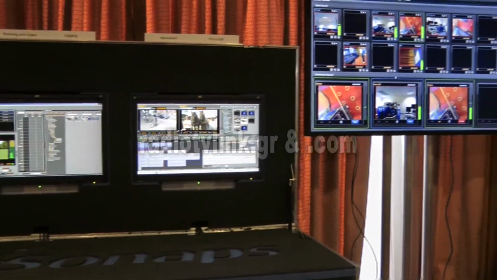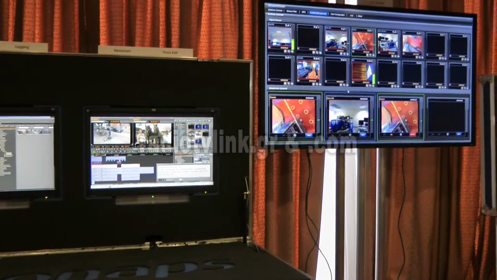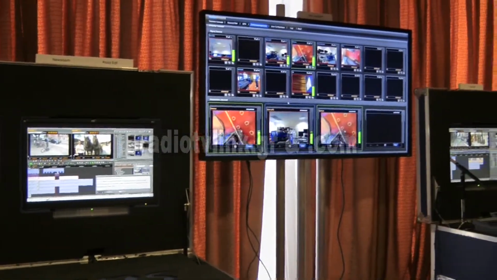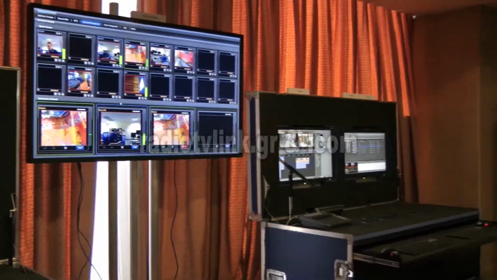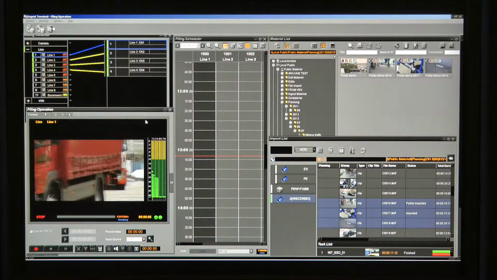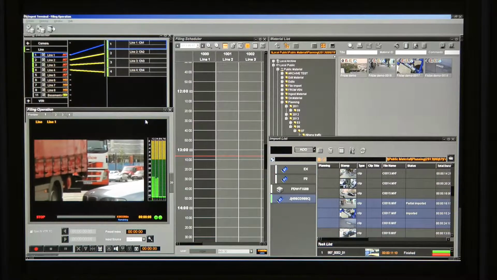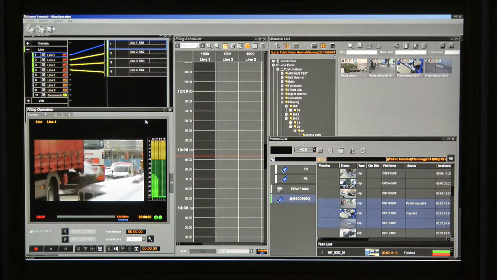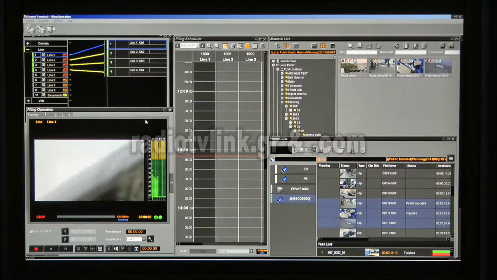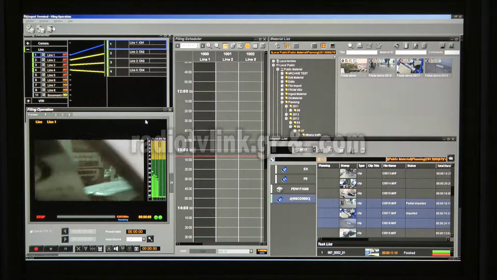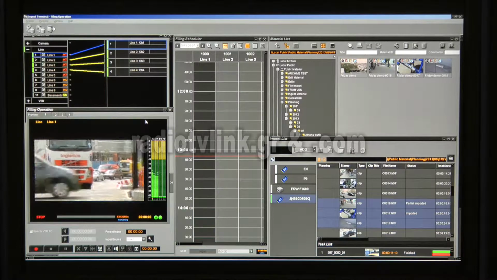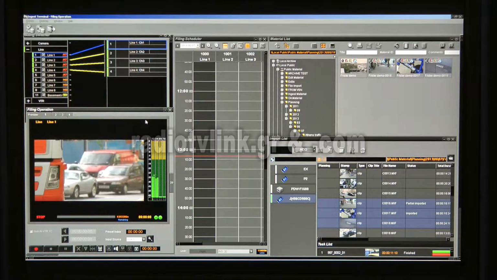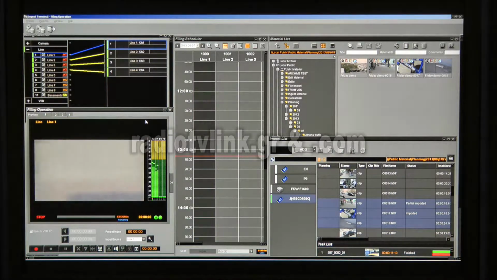Today we'll look at a very brief overview of Sonaps in action, its screens, its workflow, and some of the things that can be done. Sonaps workflow can cover everything from planning and ingest through content production, Playout distribution to the web, to mobile, and also with archive systems as well.